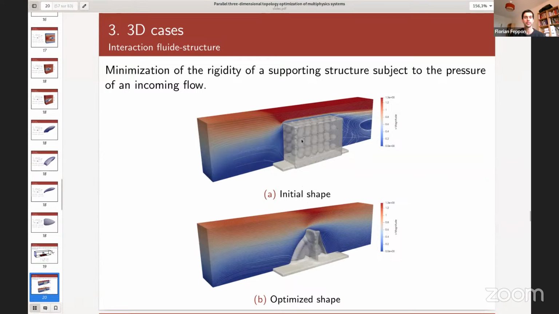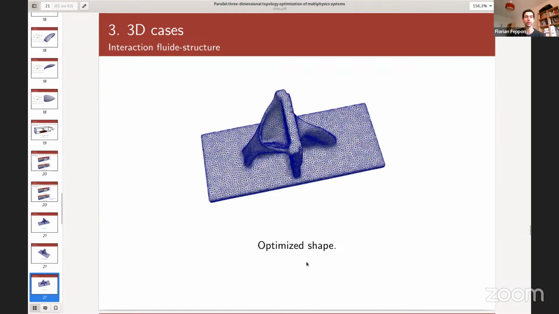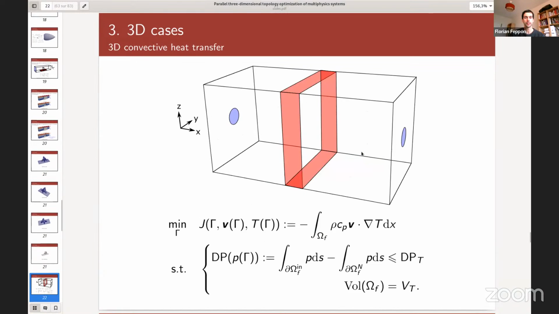And also, we did this in 3D, so we had to devise an initialization, and the optimized shape looked like this. It was quite intensive computation with approximately 2 million elements, and this is what the optimized shape looks like. You see one of the advantages of the body-fitted approach is that with MMG we could prescribe small elements on the fluid-structure interface, but larger elements further away in the domain. All right, and you see the elastic deformation.